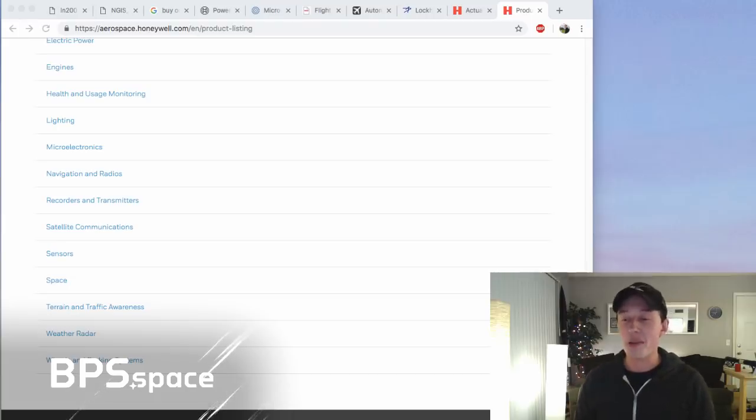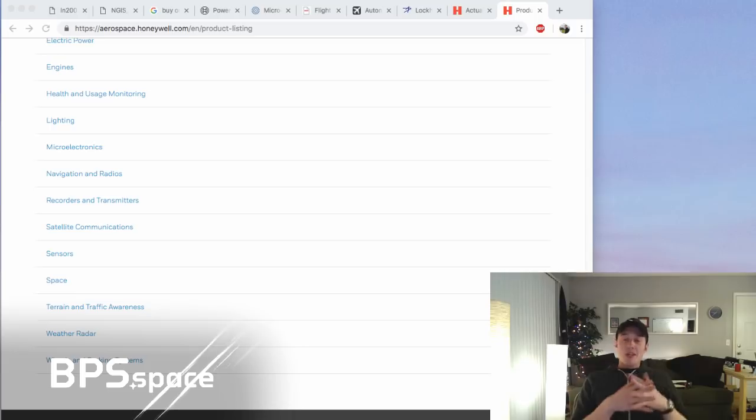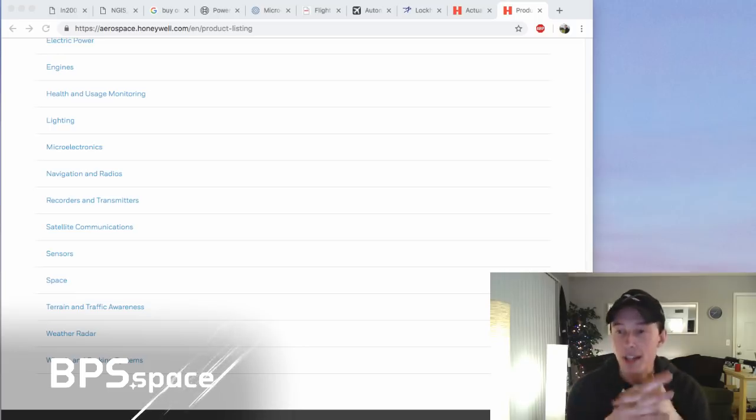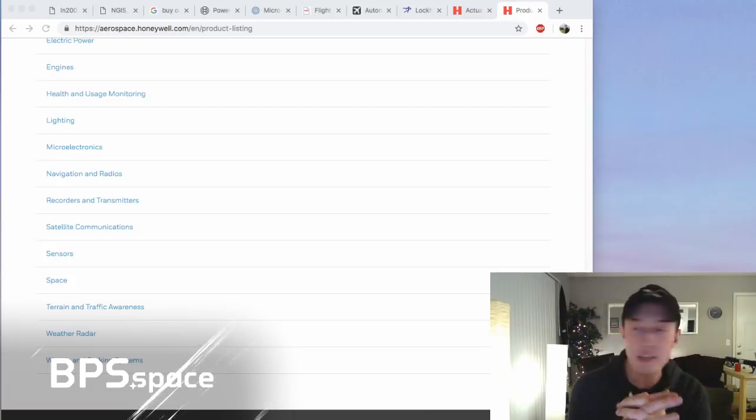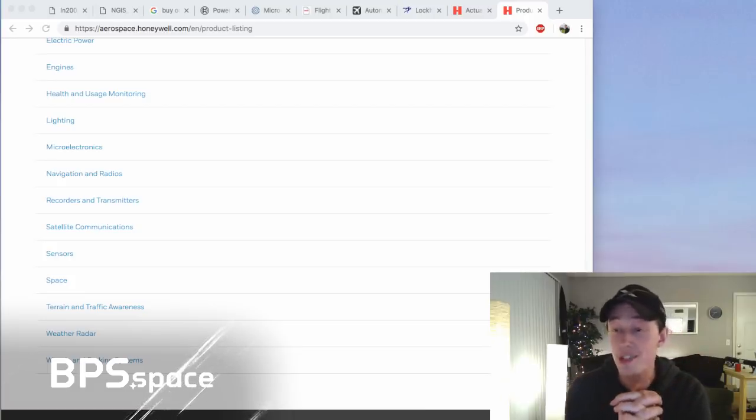Okay, we're gonna come back into the BPS scale of things. At BPS.space, what material do you use for the body of the rocket? I use cardboard airframes. I just buy them off of ApogeeRockets.com. They're pretty easy to work with. They're really light. It's great for the scale.